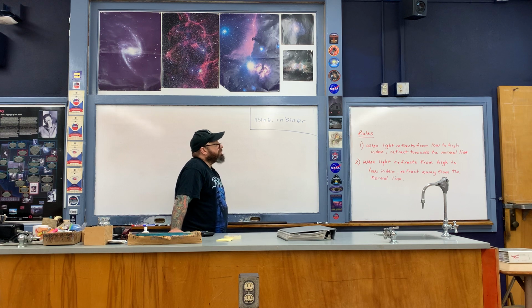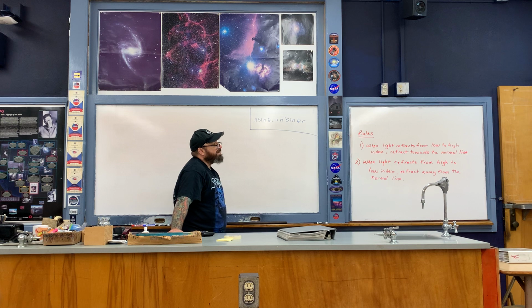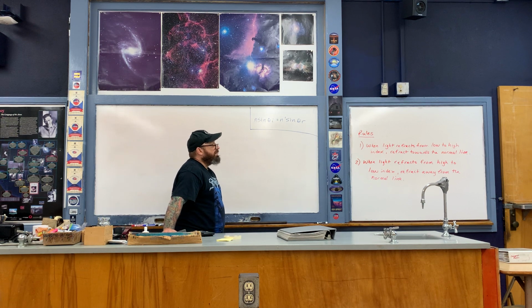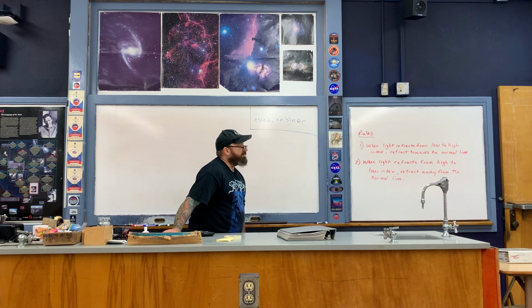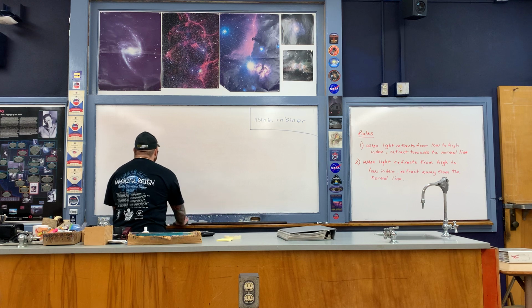So a vertical pole, it's 2 meters tall, is standing upright in a pool. The pool of water itself is 1.5 meters deep. Sunlight is incident upon the pole at a 45-degree angle. What is the length of the pole's shadow on the floor of the pool? n is equal to 1.33 for water. All right, so here's what's being described.